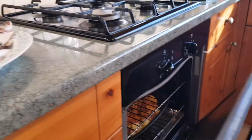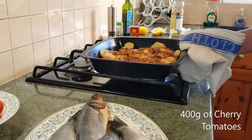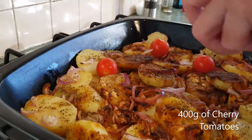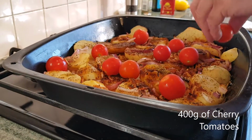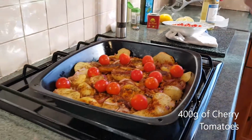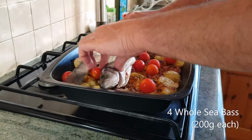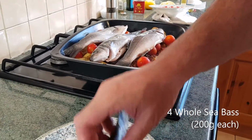Okay, let's have a look at this. Our potatoes have had about 20 minutes at 180. Let's just give them a good head start there. What I'm going to do now, I'm going to sprinkle over some of my cherry tomatoes, like this. Not all of them, save a few back. Then I'm going to start laying my sea bass. I'm going to just do one that way, one that way, just alternate ways, like so.